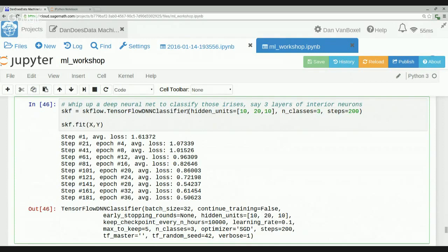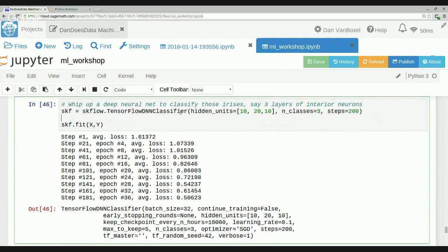So every node in a layer will feed into every node in the next layer. This creates a whole lot of parameters, and it can get out of control very quickly, which is why a lot of neural net libraries also use GPUs, your graphics processing units, to do the computations. But we're on Sage Math Cloud with the free account, so we won't be doing that much.